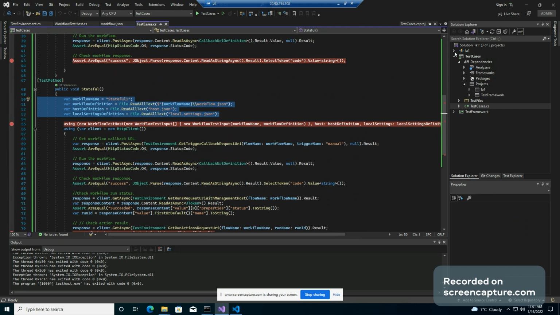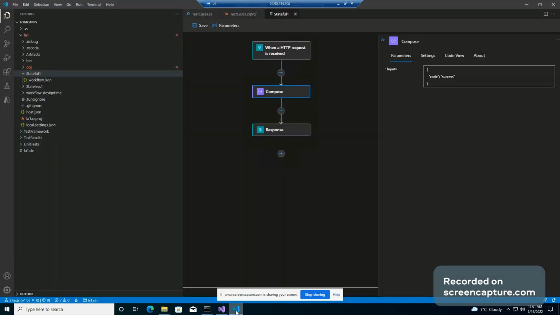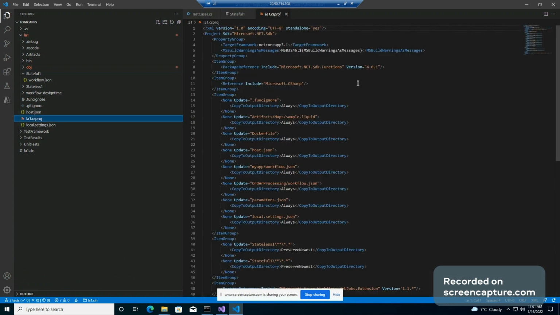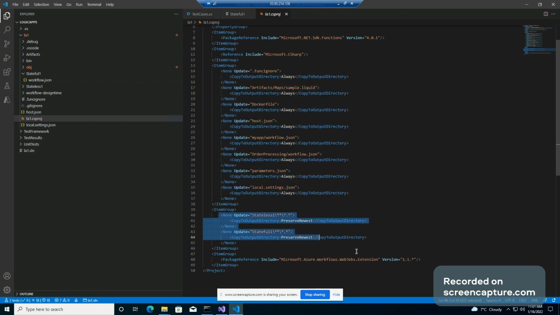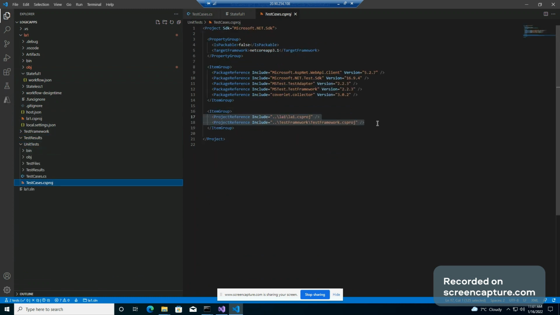And one more thing is, let's open this code in Visual Studio Code and go through this project file. The LA1's project file, I have it here, is for function apps. These steps say which files should be copied over to the bin directory, and these are the workflows I'm copying as well. My test framework is the default one. The unit tests project file will refer to this LA1 and test project files and make that work.